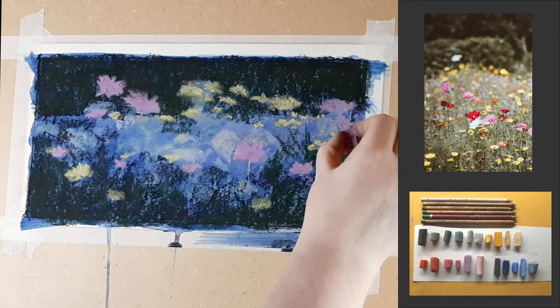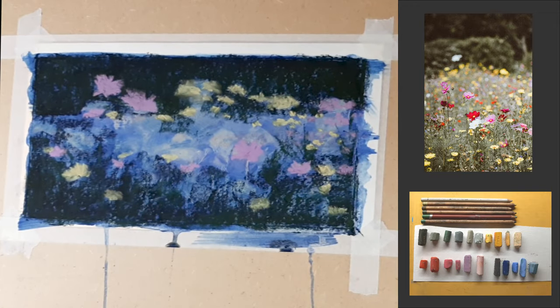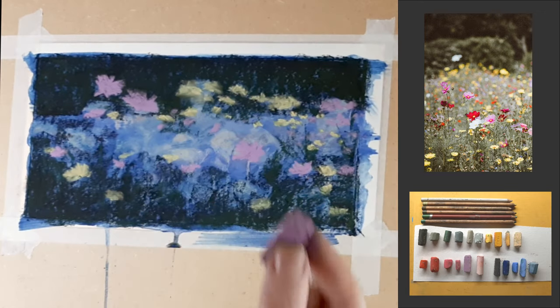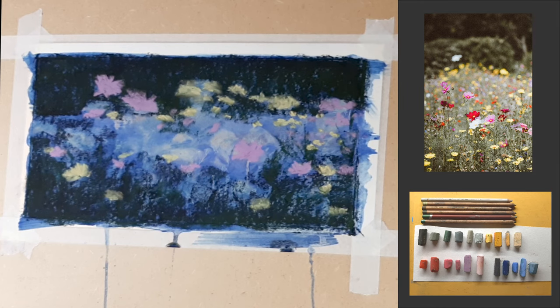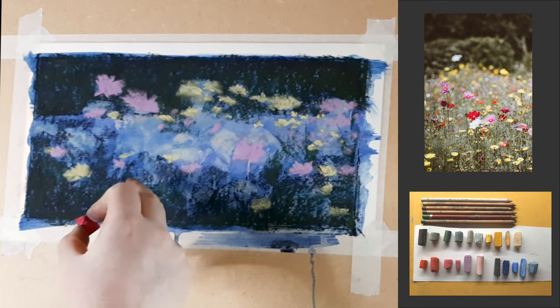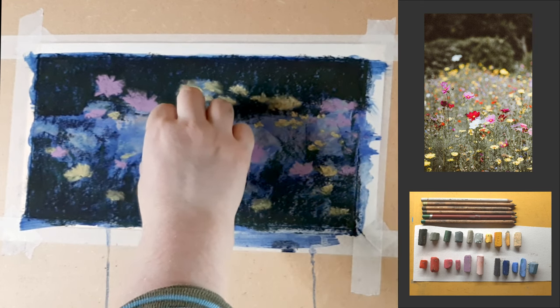I'm just gonna put little bits of this all over the place, but that's fine. There's a few kind of weird. I'm not gonna put much, but there's little pink marks here and there. Well, it isn't a pink, really. This is a kind of pinky violet. And we need a red. I mean, this red is a stunning colour, absolutely stunning colour. I've not really got much that's actually in the way of it. So I'm gonna see if this pink will do, and then I can overlay a red on top. So, I've gotta put it here, which is slightly too much in the middle, so I'm actually gonna move this one to here.